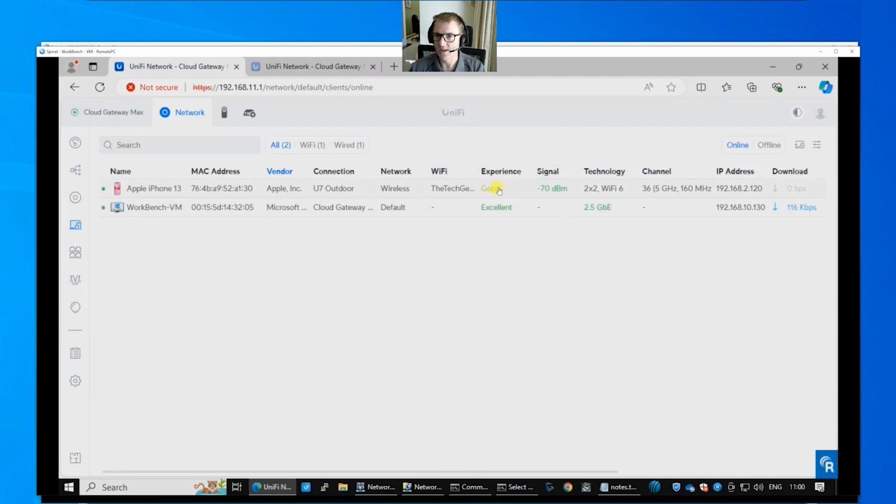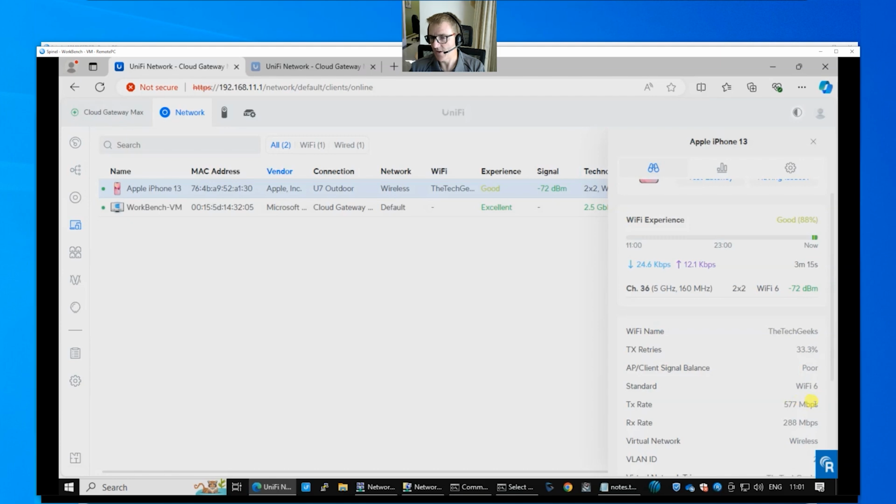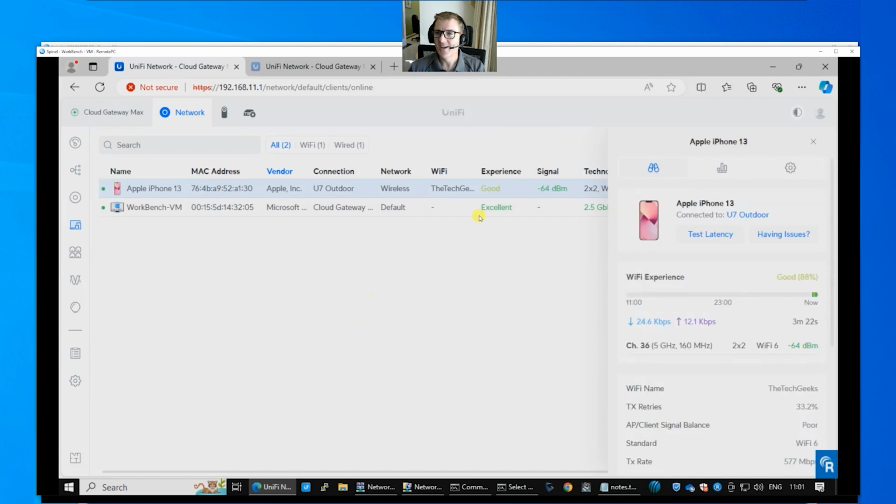You can see how good the internet connection is, the channels. This looks like it's maybe bonded at a faster number of channels now than it had before. When we first looked, it had only got 20 megahertz. So we can actually see now it's connected at 577 megabits per second. So it shows you a lot of information, and hopefully that's given you a good guide around.